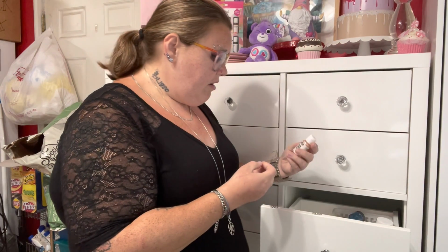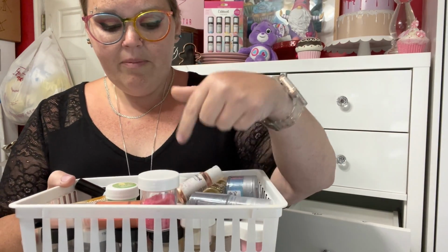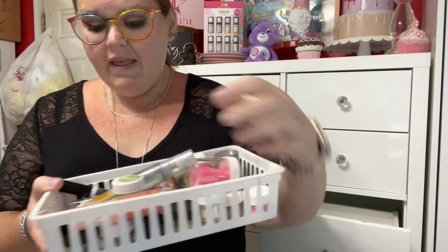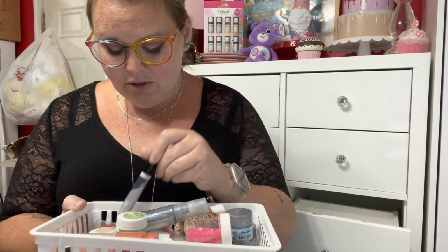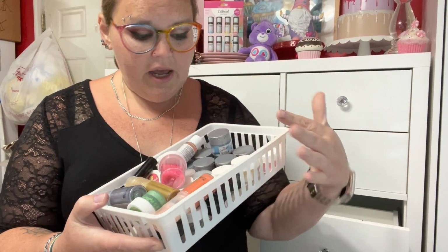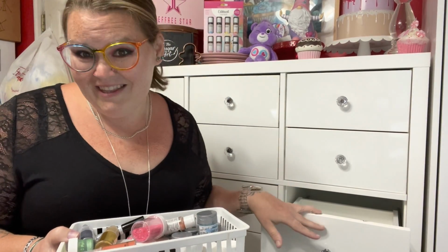And then in here, this is my little tray. I like to keep everything nice and neat and organized as much as possible. So this is all of my luster dusts. Again, more pearl dust. I have edible cake glitter. This is more edible cake glitter. And then I have my glitter glazes. Woo! I just threw it across the room. You guys have seen me use these quite a bit. So this is all my luster dust, petal dust, pearl dusts, sparkly, lovely things that I love to use on the majority of my cakes. So that is what's all in this drawer.